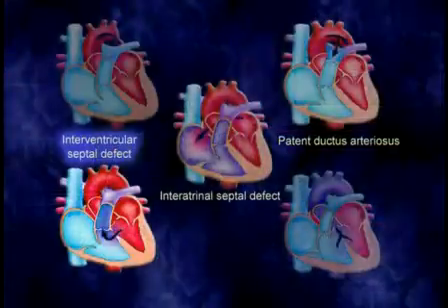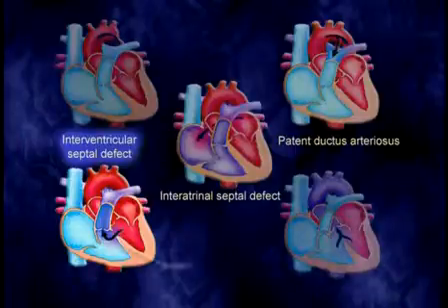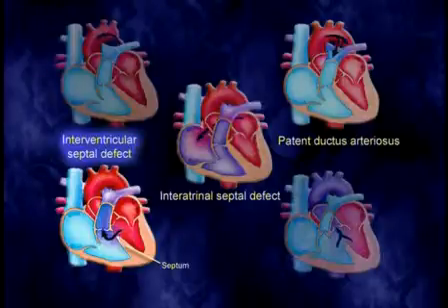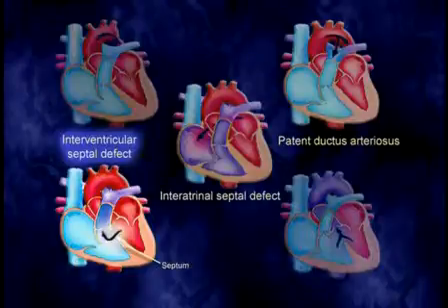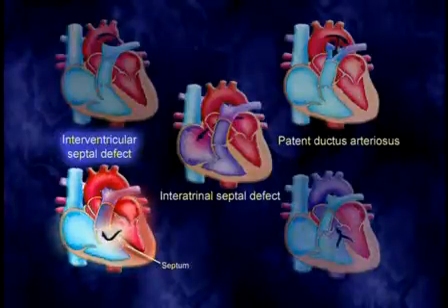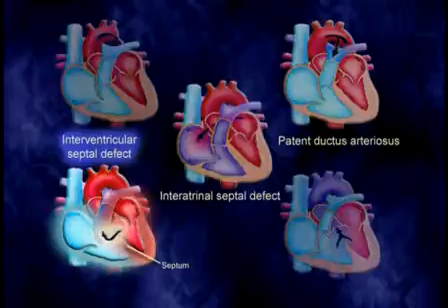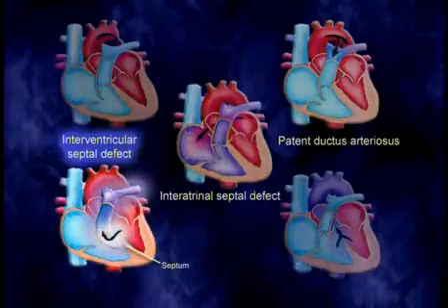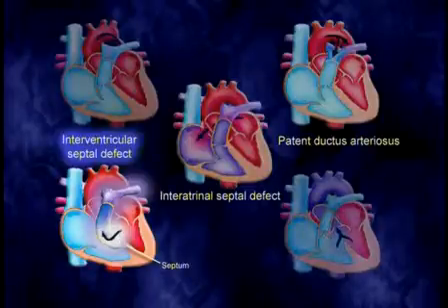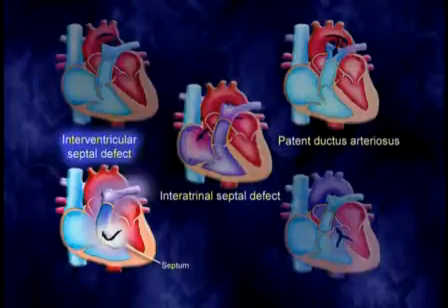We have interventricular septal defects, same thing. In this case, the septum, which tends to grow up from the bottom and join the top of the ventricle, remains open. This is a much more serious defect because you have high flow going over to this side. It leads to the mixing of oxygenated blood between the right and the left, and it usually overloads the myocardium, the heart muscle, because, again, of high flow situations.